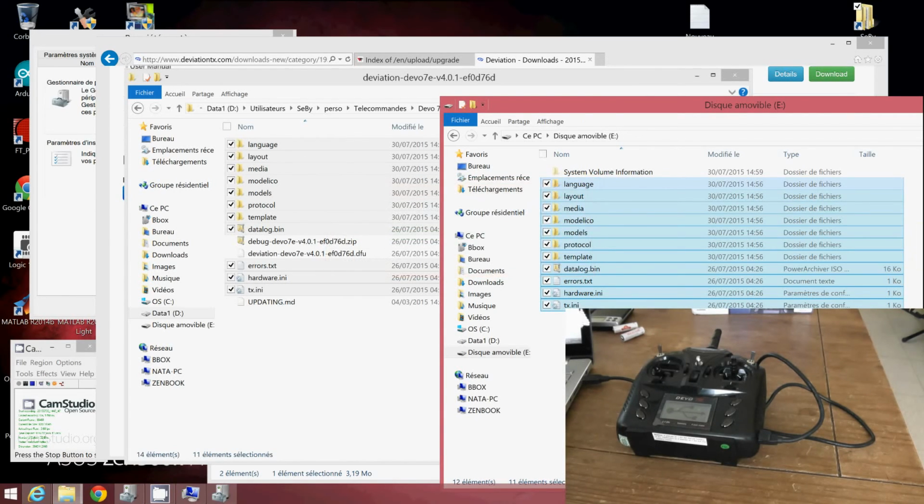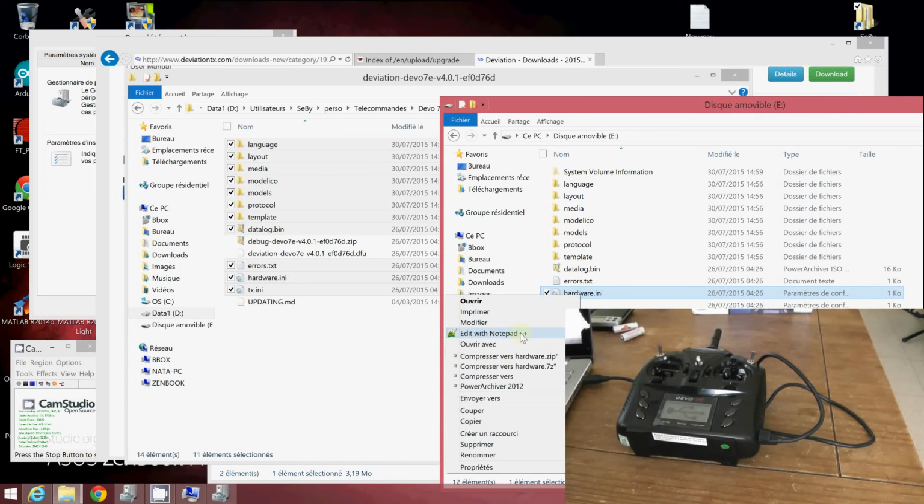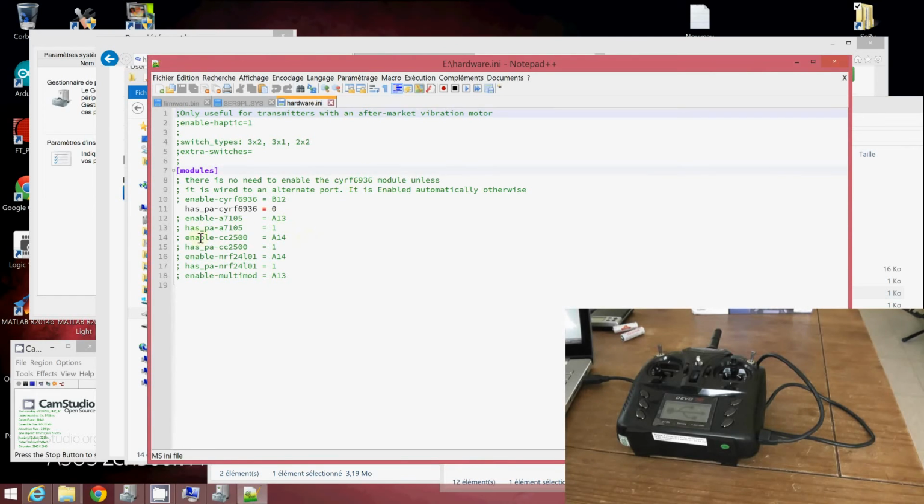So you have to understand, with the nightly build, the very important file is hardware.ini. You can edit it with, for example, Notepad++. Okay. You can find a lot of lines, and when you do the switch mode, you will have to uncomment some of the lines. To uncomment a line is to remove the semicolon symbol. Since no extra radio frequency chip is installed and no extra switch, you have to leave everything commented. Okay, so it's good.